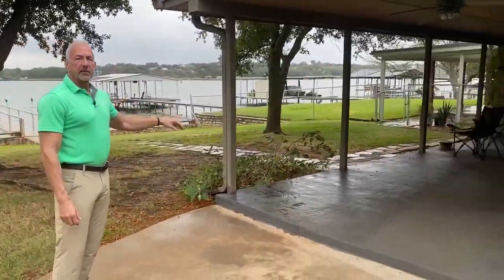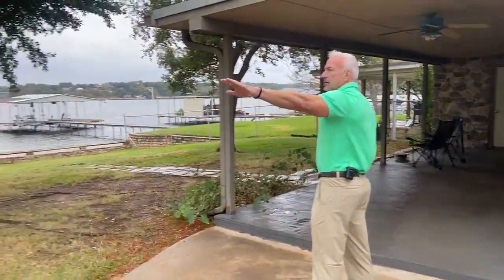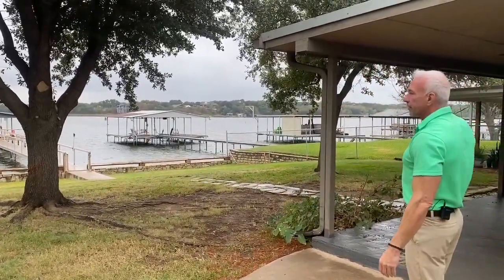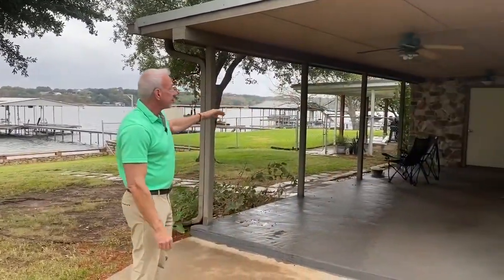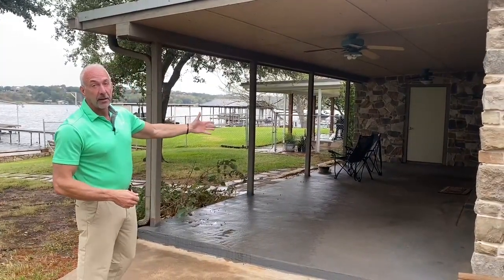One beautiful thing about this porch is the house faces south. So you're gonna get the sunrise, depending on the time of the year, right over here. Sun's gonna come up. Everything is shaded the whole time after the sunrise. And then as the sun goes down in the west, you don't see the sunset, but you don't get that blazing Texas heat pounding you in your porch.